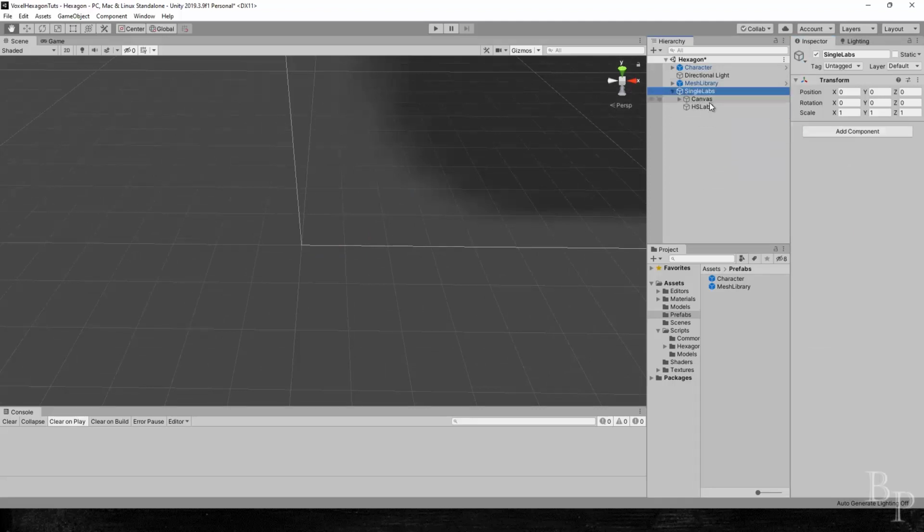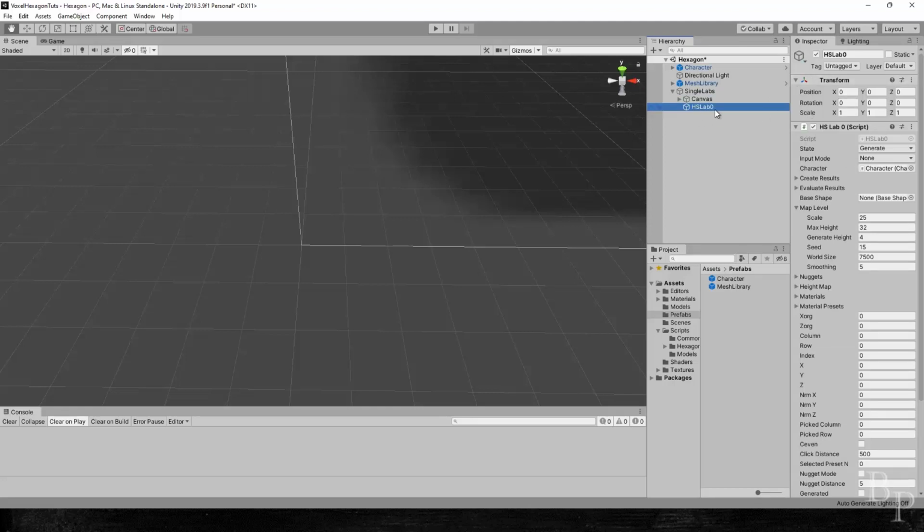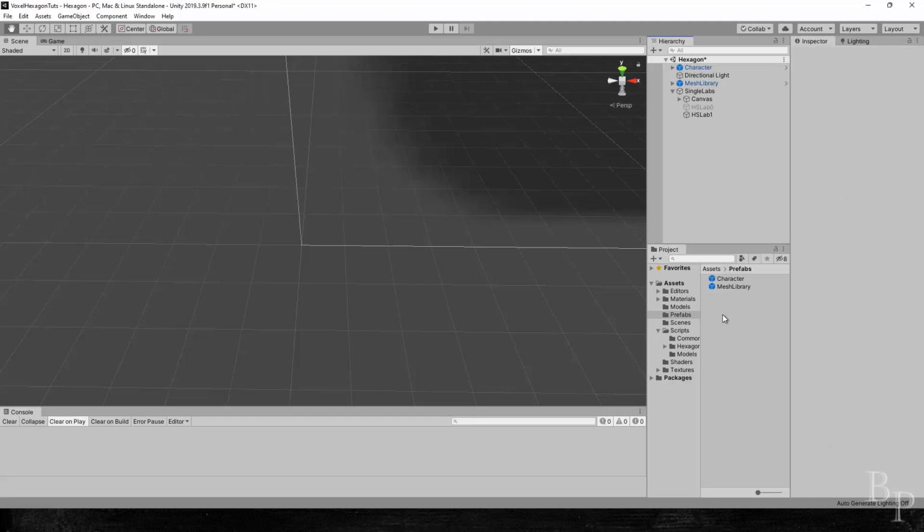Now, disable. Well, first expand the single labs, duplicate the HS lab 0, disable the original one, rename the new one MeshLab 1.